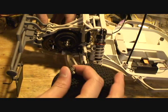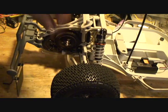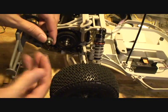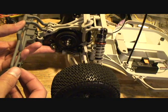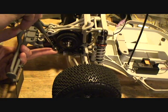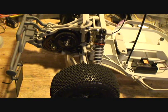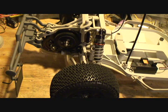Okay, before I tighten it, it's still adjustable there like that, because it's got no pinion on there too, right? So I just adjusted the shaft on the motor there. There's a flat end, and I want that to face forward, because when I put the pinion on, I'm gonna have to tighten the set screw. So let me go ahead, slide that on there. Good. And so with the pinion kind of lined up with the spur there, I'm just going to tighten the pinion set screw down. This is a 21 tooth. See how this goes. I may need to adjust up or down, but we'll run it like this first to see how it does.